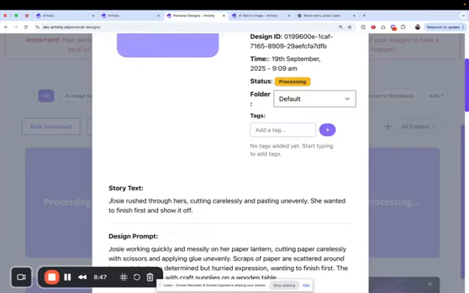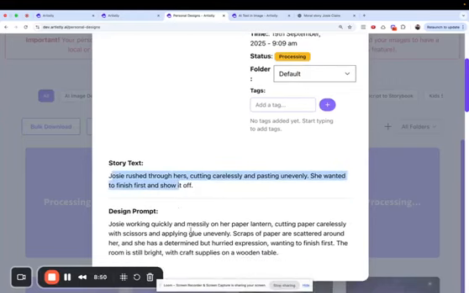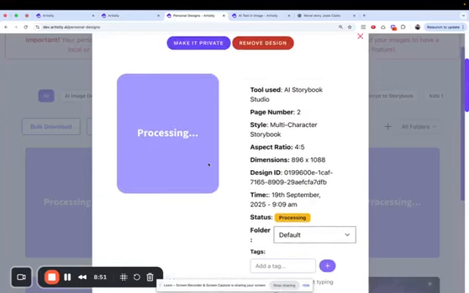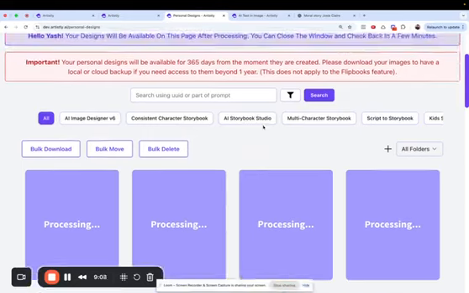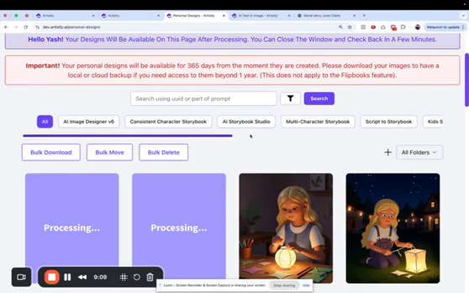It's going to have story text and story prompt, and then you can convert this into a KDP-ready book and publish it on KDP. We did a training related to that on our YouTube channel, so make sure you watch that as well. And in just a minute, you have beautiful illustrations ready to be published.